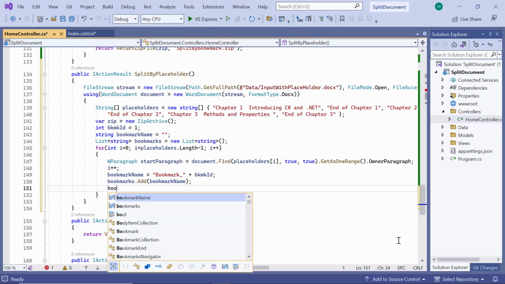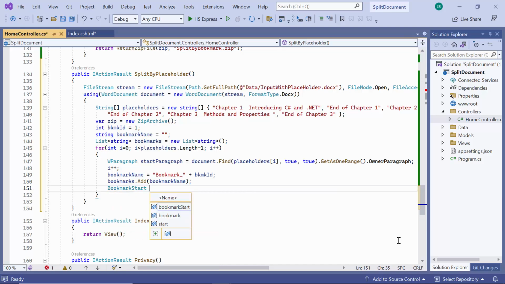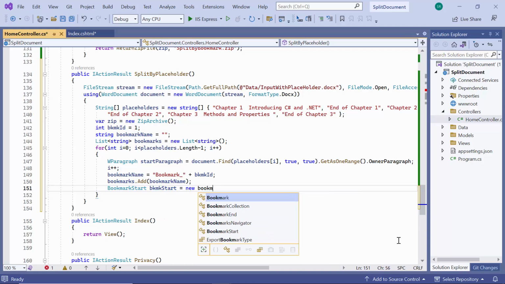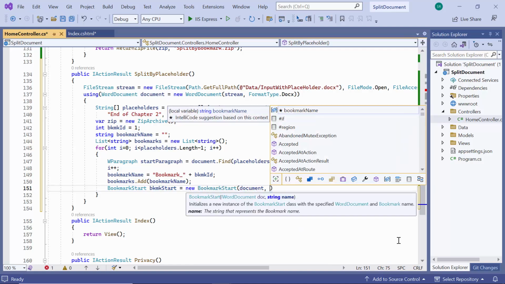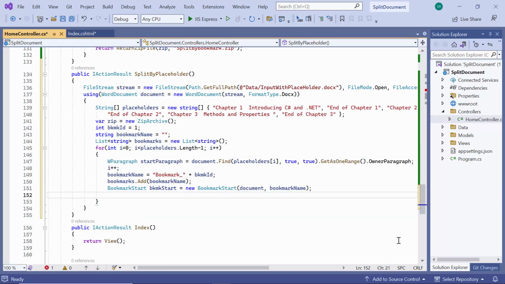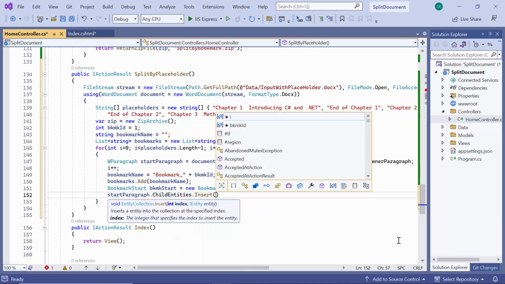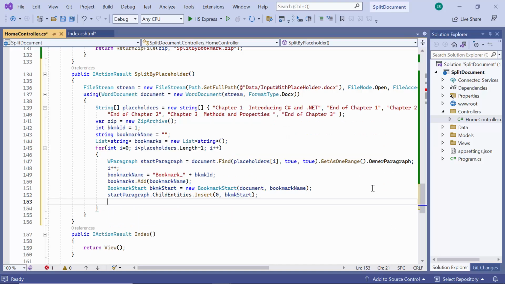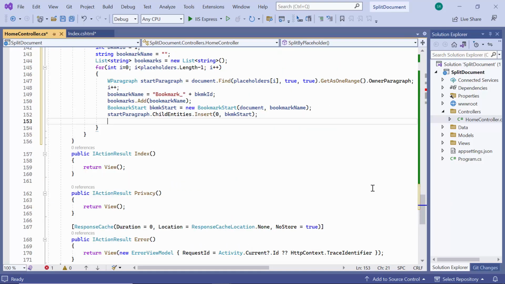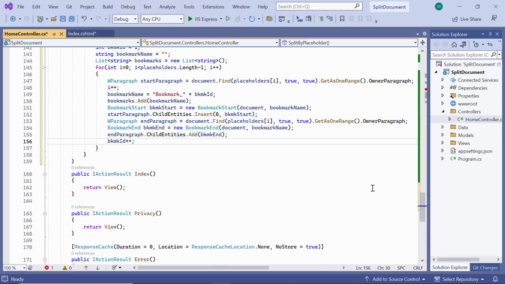Then I create a new bookmark start by specifying its name. I am inserting it to the start paragraph. In a similar way, I get the end placeholder paragraph and add the bookmark end to it. I have finished adding bookmarks.